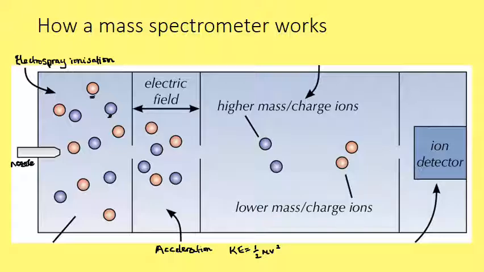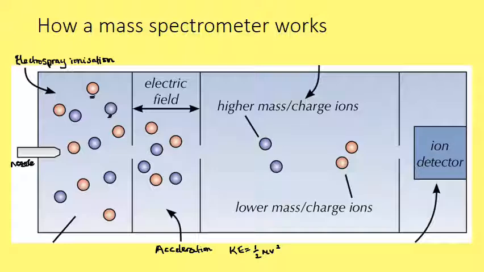And in v is going to be smaller because each of the particles is given the same amount of kinetic energy. So they're accelerated from left to right as you look at this diagram, and you notice the two holes in the electric field grid. What they do is make the particles travel in a straight line from left to right towards the ion detector, as you'll see on the right hand side.